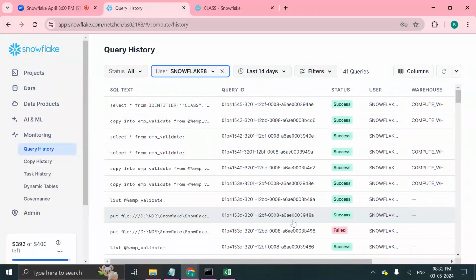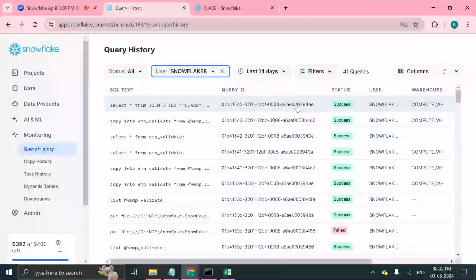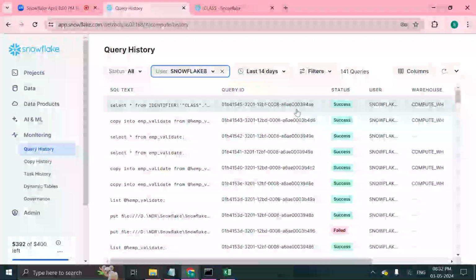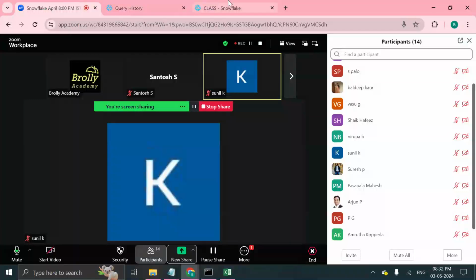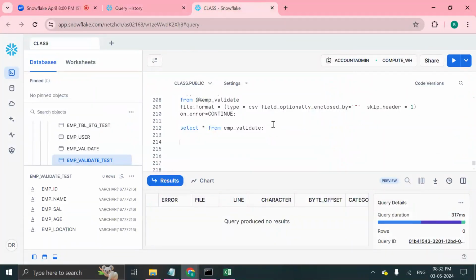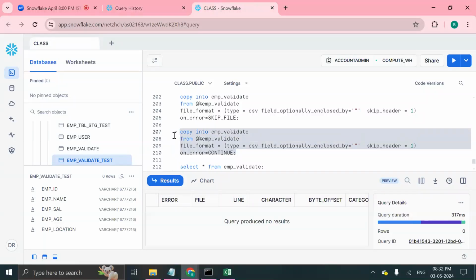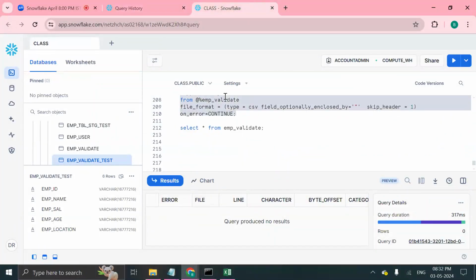Based on this query ID, we need to identify the error records. First we need to know which query ID is for the copy command execution with on error equal to continue. In this particular command, we loaded the data to the table by using on error equal to continue. When you run this query, the data has been loaded. So we need to know this query ID.